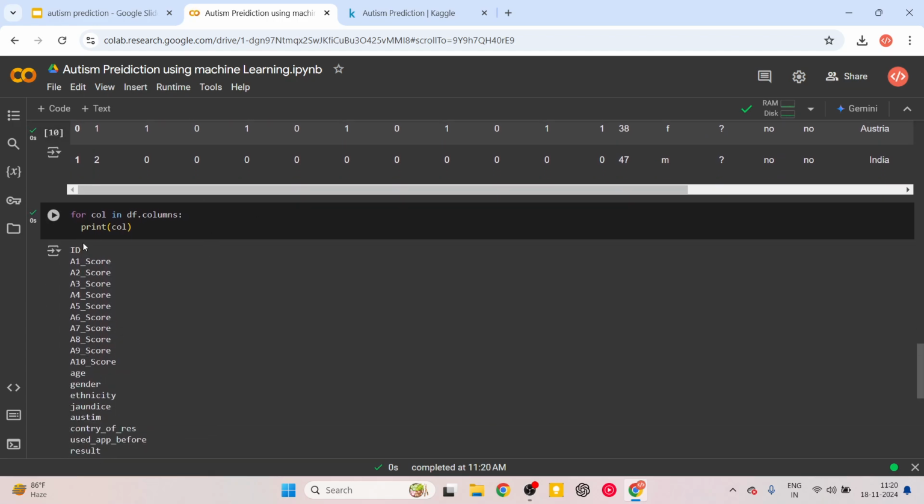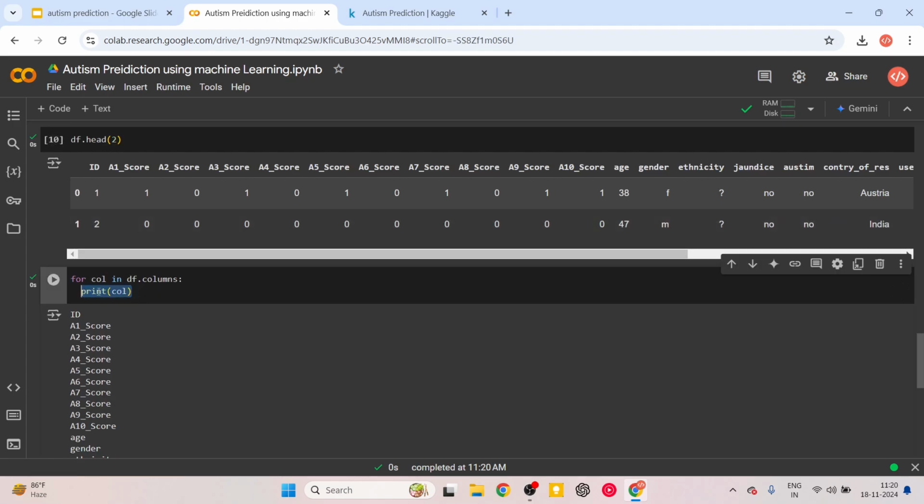So this is how you can individually get the column names of a data frame using a for loop. Using the column name that we are getting from this for loop, I'm going to perform unique values. Let's call this numerical features. We know that id is actually not a feature, but we don't want to include it, so I'll put it in this numerical features list.